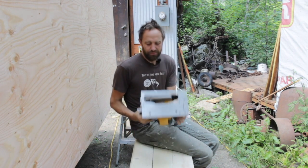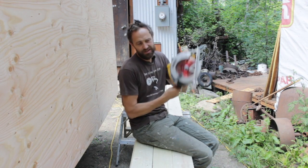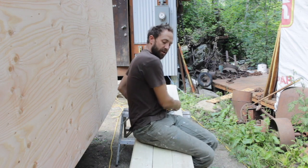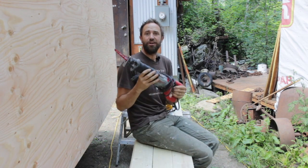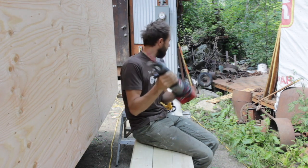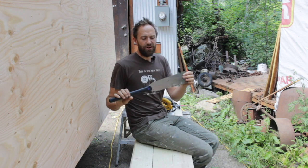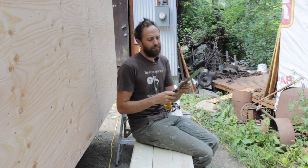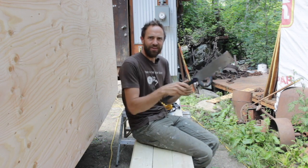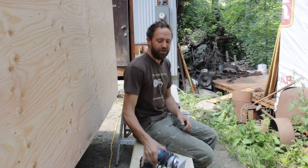I get to use my favorite tool, the circular saw, and for that I'm just going to do a plunge cut and then cut away. Duncan is going to use the reciprocating saw, and also he's going to do a plunge cut and away he'll go. Rob is going to use the Japanese saw. We've given him a bit of a cheat. We've given him some slots to put this in so he can get started. And then Brian, the fine woodworker, he's going to use this little router.